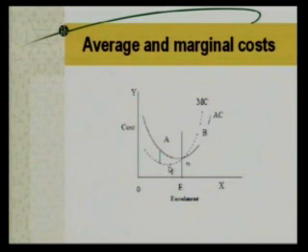So when we go on increasing the number of students, the per student cost will come down and it will again increase. At this point the marginal cost is also falling down, and at this point the marginal cost has again started increasing. So marginal cost is the cost incurred to admit an additional student. 1001, 1002, 1003 and so on and so forth.